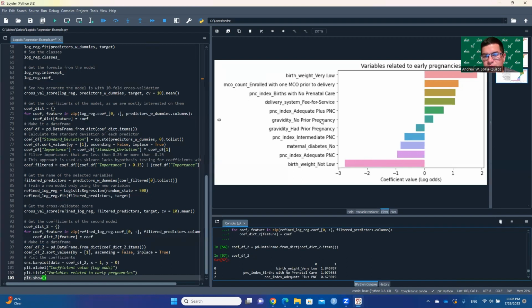If you have no prior pregnancy, it's a little bit higher chance. If you had prior pregnancy, it's a little bit lower chance. If you think about it, maybe it's also because the mothers are used to it, if it's a second or third pregnancy, etc. But as you can notice here, if the weight of your child you are giving birth to is not low, you have way less maternity mortality here. It is inversely correlated to it.